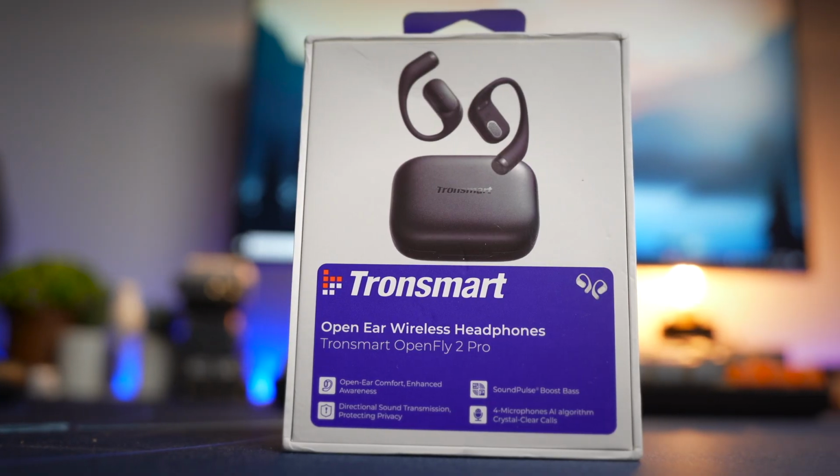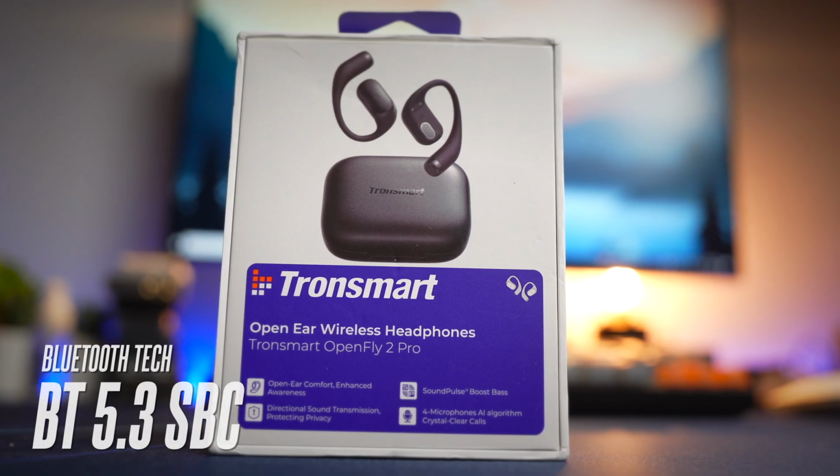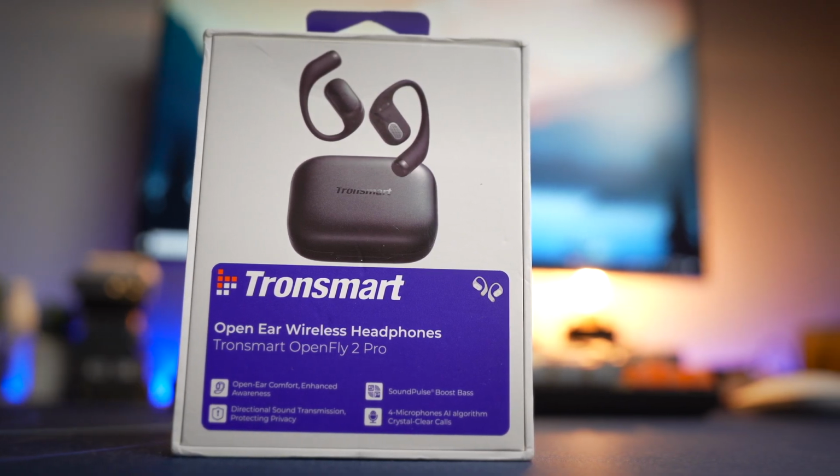I also think that the chipset that you get here could be better, especially when you're getting just a Bluetooth 5.3 chipset that supports only the SBC codec. Although better codecs are not quite necessary on earbuds like that, it would be nice and also a good selling point to see higher res codecs provided on these earbuds.